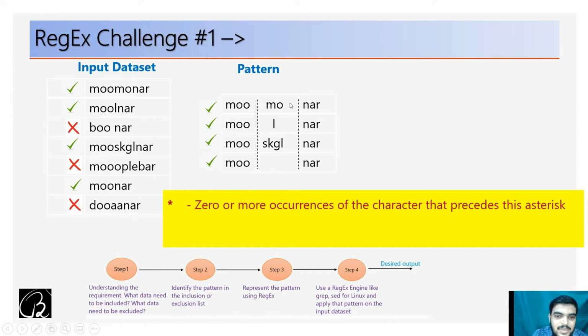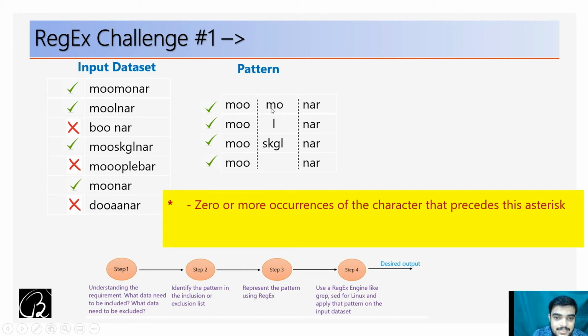How? Let's see. Because the first thing is that the occurrences or number of characters is unpredictable. Sometimes we have 2 characters, sometimes a single character, sometimes 4 characters, sometimes 0 characters. So see again, 0 or more occurrences of the character, right? So I can say 50% of our criteria is matching with this star.